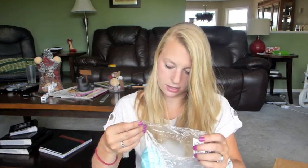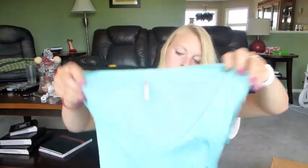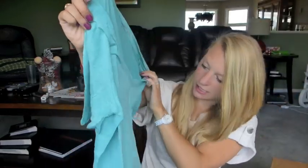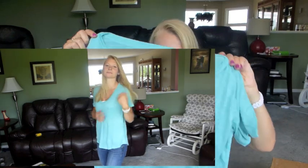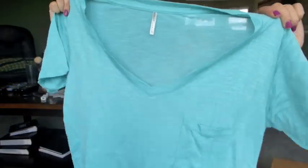I am obsessed with this color. It looks like this is just a t-shirt in a bag. I really like this — it's a nice kind of mint green, aqua color. I don't really know what color this is, but I'm obsessed with it. I live in t-shirts like this, I have so many of them. It looks like it's going to be pretty long, flowy, wide, and not tight, which I love.